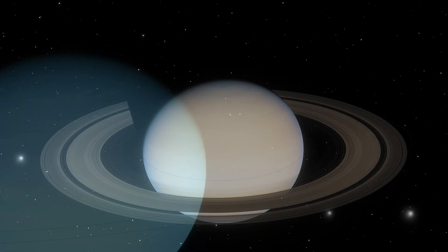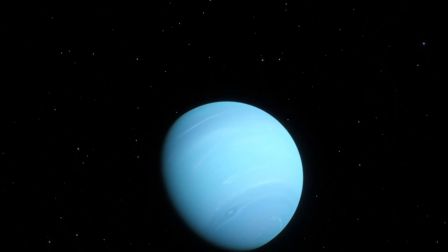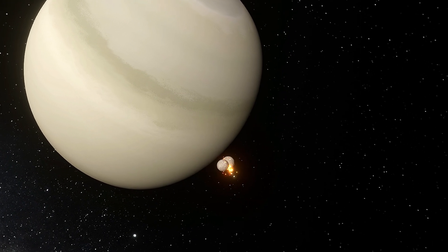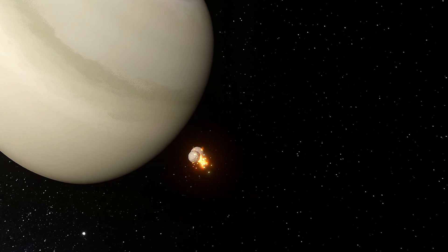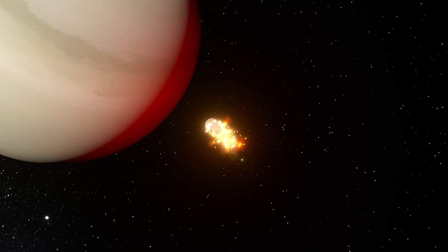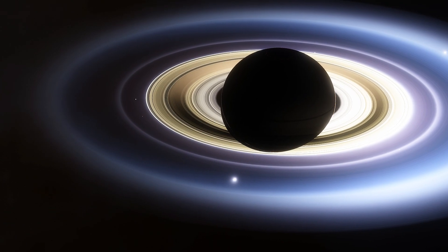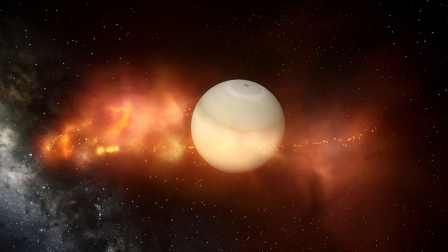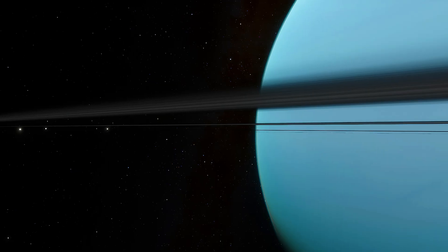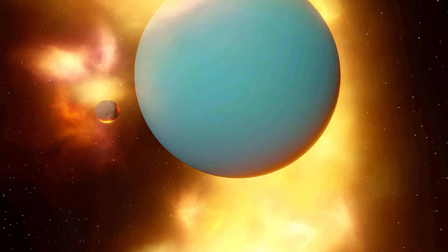In exploring the unique ring systems of Saturn, Jupiter, Uranus, and Neptune, we uncover a common theme. Moons — either the destruction of previous ones, or the shedding of dust from current moons — likely played a huge role in the formation of these planetary rings, even if the end results can vary. It is truly fascinating that something so delicate and beautiful can form from chaos and destruction. Each ring system, whether clearly visible or faintly sketched against the vastness of space, tells its own story of collisions, gravitational influence, and continuous evolution.